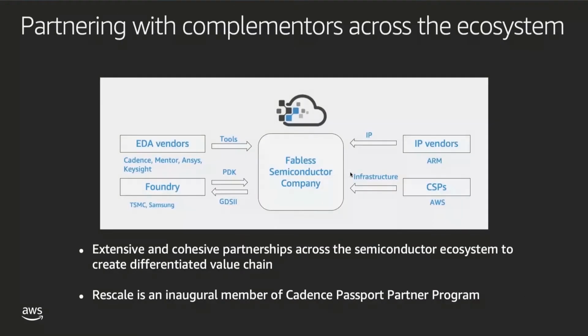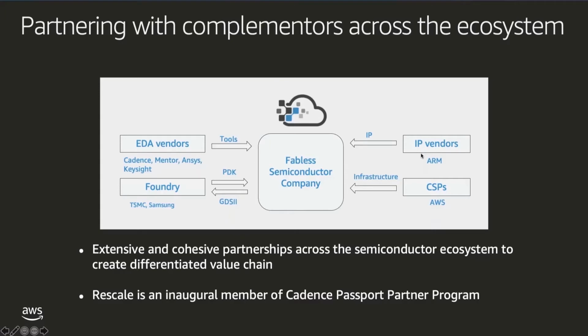And the ecosystem is really important, and Rescale was very fast at creating a productive ecosystem. If you look at our core EDA vendor partners, Cadence, Synopsys, Ansys, Keysight, and others, they provide tools into the platform. We have foundry support from TSMC, Samsung, and GlobalFoundries, which isn't listed on this slide. They provide access to their PDKs in the cloud. We work with a number of IP vendors, and you have to treat those as one-off exceptions and call them to make sure you're okay to put their IP in the cloud, but there should not be any issues. And from an infrastructure point of view, here we're talking about AWS.